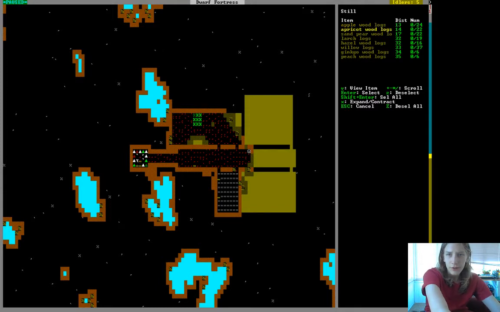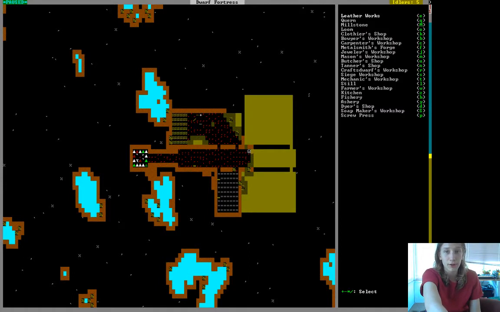So I believe what I would want to do is say, because these large logs, from what I understand, I have no idea, because this is a blind playthrough, but the 32 means we have 32 large logs, and the 0 of 19 means we need 19 large logs if we build it out of large. I think that's what that means, so I will select that as our material. And that's what we're going to do for now.